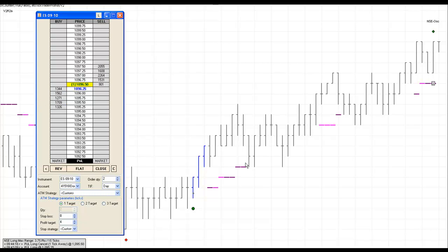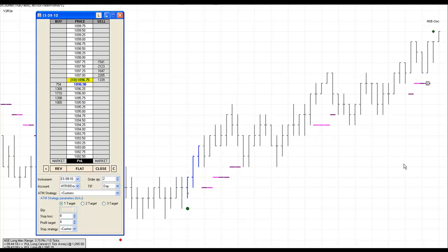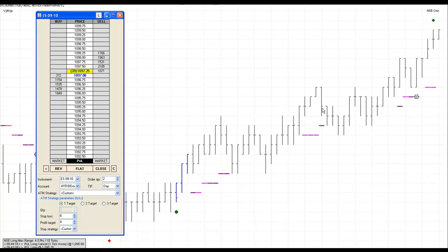Okay, we had two nice pullback trades today. We were in one of them. It moved to our profit, came right back down, stopped us out. And this is where a student may say, well, what if we just keep our stop loss up 4 ticks, or don't take it all the way up? Some students do that. Some students will just take it up a little bit and try to trail it up. That's fine. I go right to entry, as I've seen a lot of these trades hit profit and then turn right back around. So it is what it is.